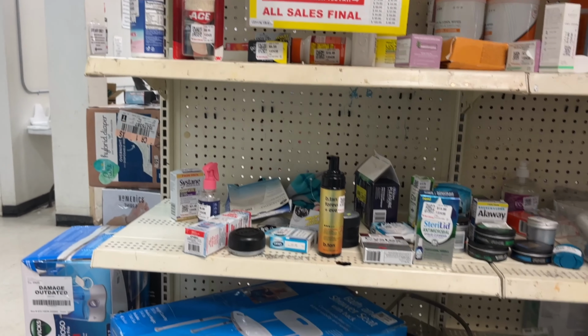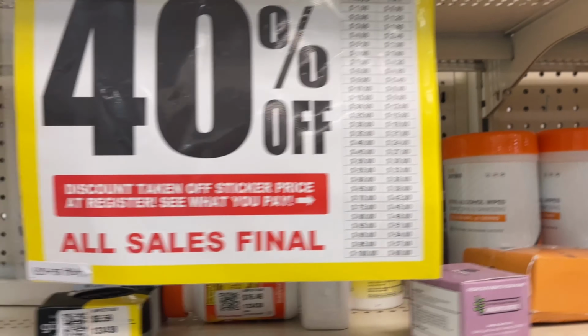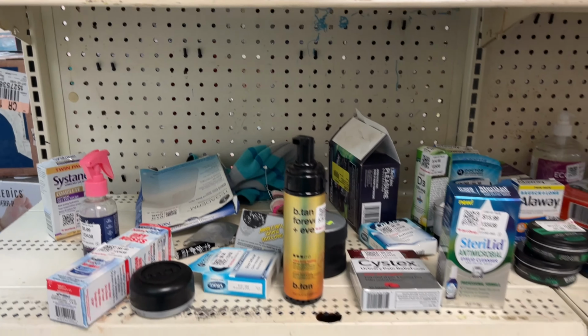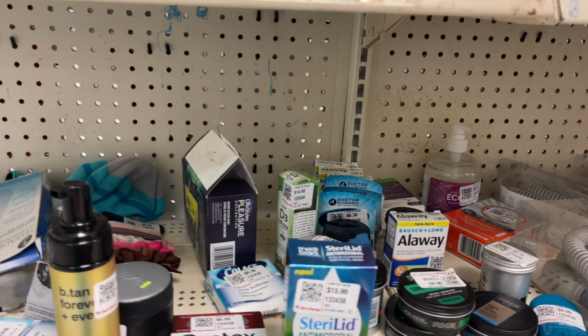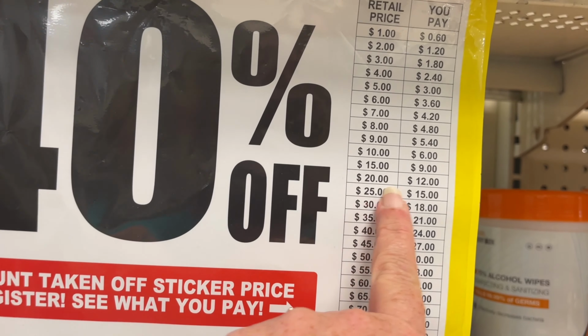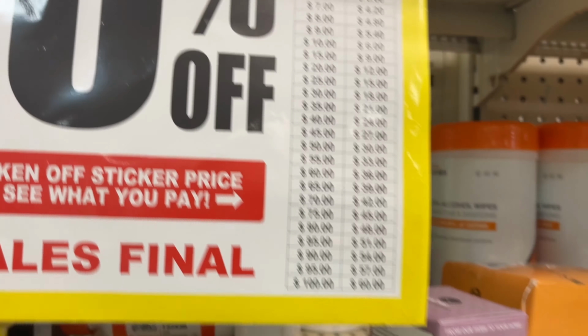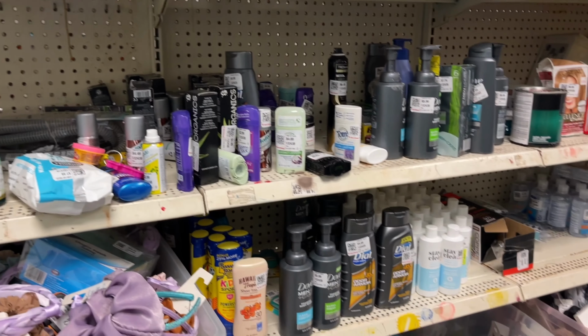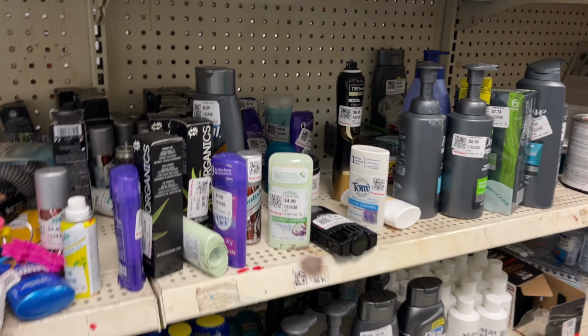Me, I like looking for toys and I like looking for makeup. And like right here is a big display of a lot of the HBA, and it's going to take time. You got to go through, you got to scan. Don't trust the sign you see for everything on that shelf below it, because there's going to be numbers mixed in everywhere. And I found 70% items sitting right underneath the 40% off signs. But you can look at the price and then compare what it would be at 40% off or 60% off. And then, like I said, use the app when it works.